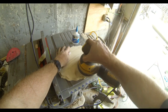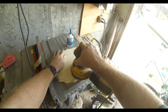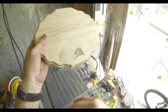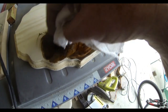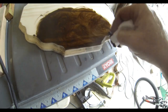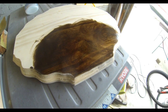Again, I did the exact same 80 grit and then 220 grit sandpaper. And I thought this one came out pretty nice. The brass can almost be polished. I then applied the same stain. And again, this is still another sample piece, so I'm not going to let the stain stay on there all that long. I just really want to get an idea as to how the brass inlay looks with a medium tone wood.